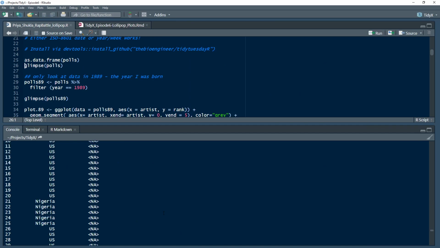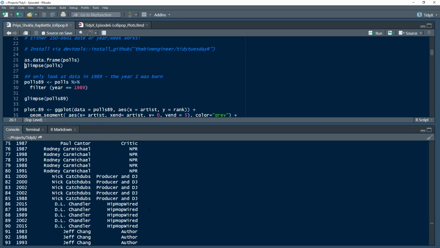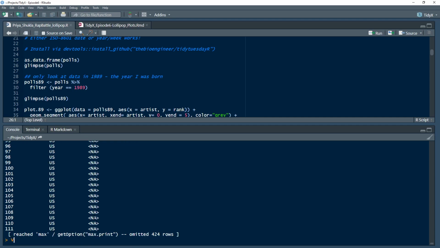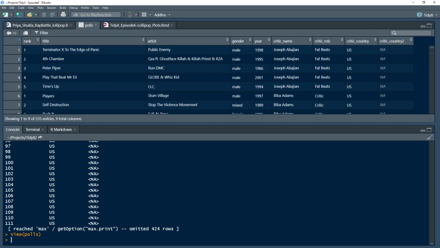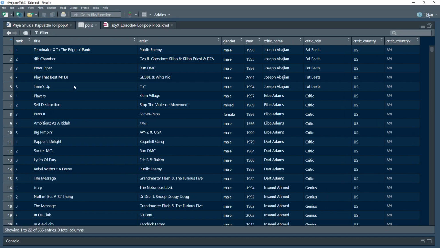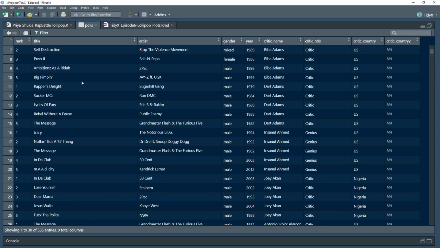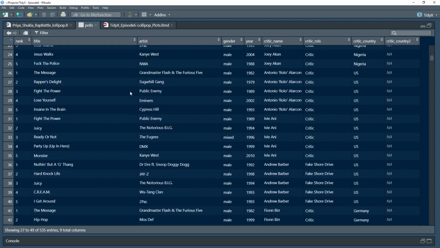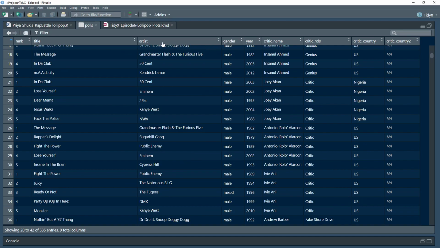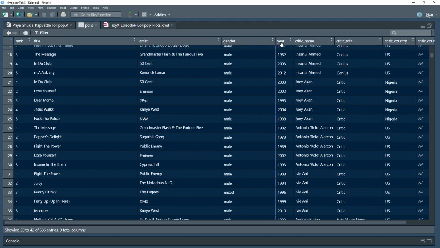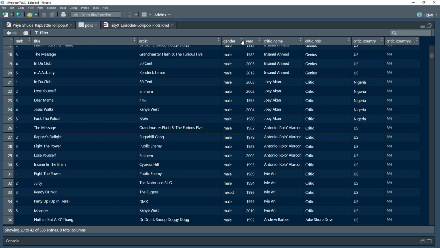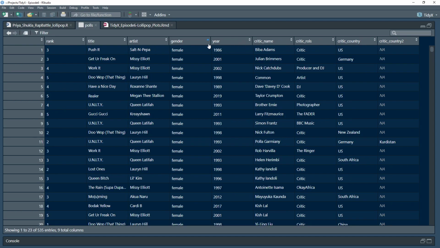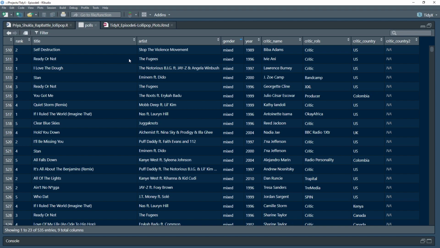A cleaner way of doing it is to actually use the View function, because it'll just open a second window there for you, and you'll be able to see. And that's much nicer, and it'll also keep the headers. So as you scroll, it'll keep the headers constant or fixed, so you can see all your data. You can also move columns, so you can shrink the title column, for example. So you can also do some reordering with these. If I was going to look at a full data set, this is usually the way that I prefer to do it.